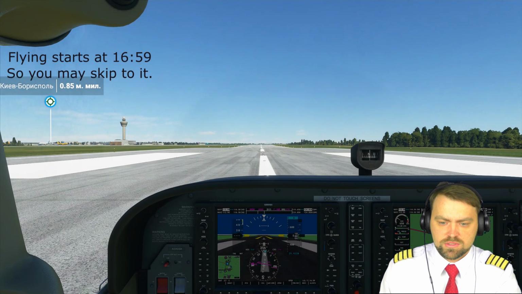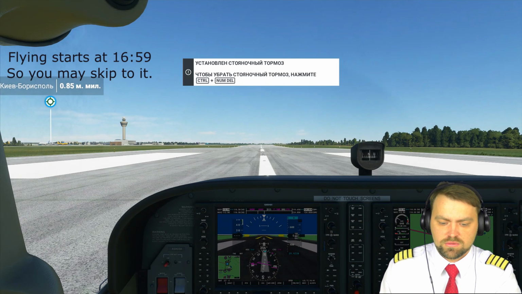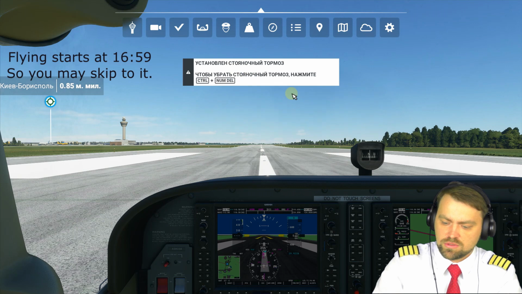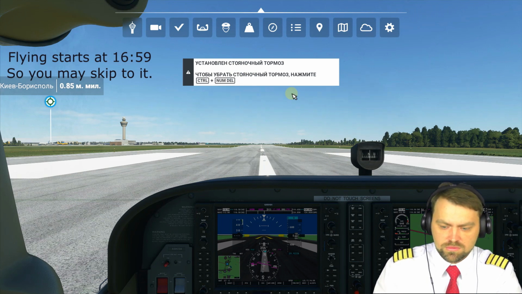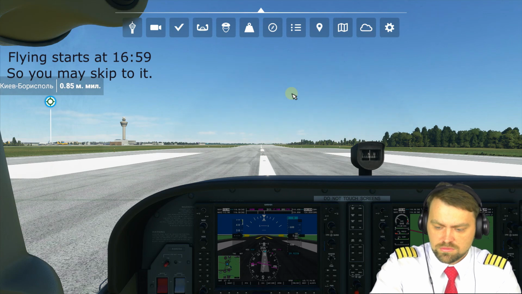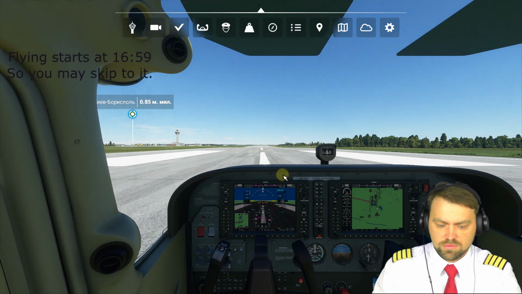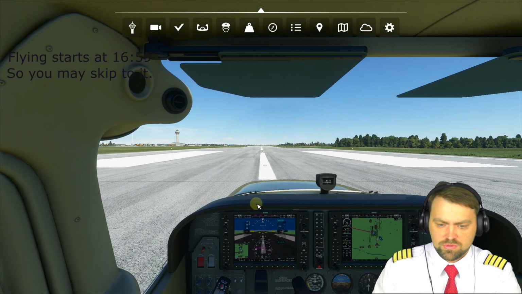Alright, we are standing on the runway. You have the parking brake. To remove it, Control plus Numpad Delete. Okay, Control plus Numpad Delete. Come on. Alright, we have the camera. How to move it?